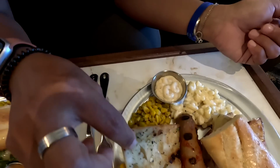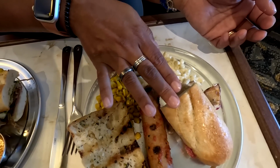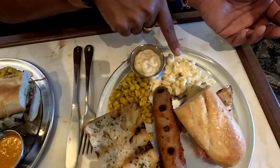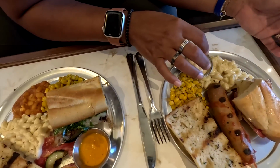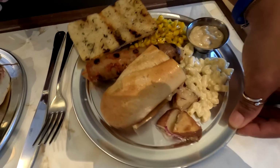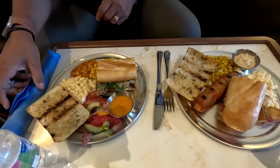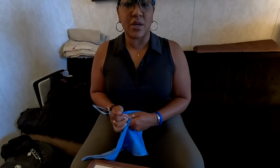And then Rob got, of course, some of that garlic bread, an Italian sausage sandwich, and then the mac and cheese and the corn, and he got a kind of garlic aioli type thing, and also got some roasted potatoes as well. So there's quite a lot here. There are a lot of good choices. When you initially look at the menu, it doesn't look like there's a ton on there, but that's because it's basically the sides. The main dishes are not on the menu that's printed on the side of the little building.